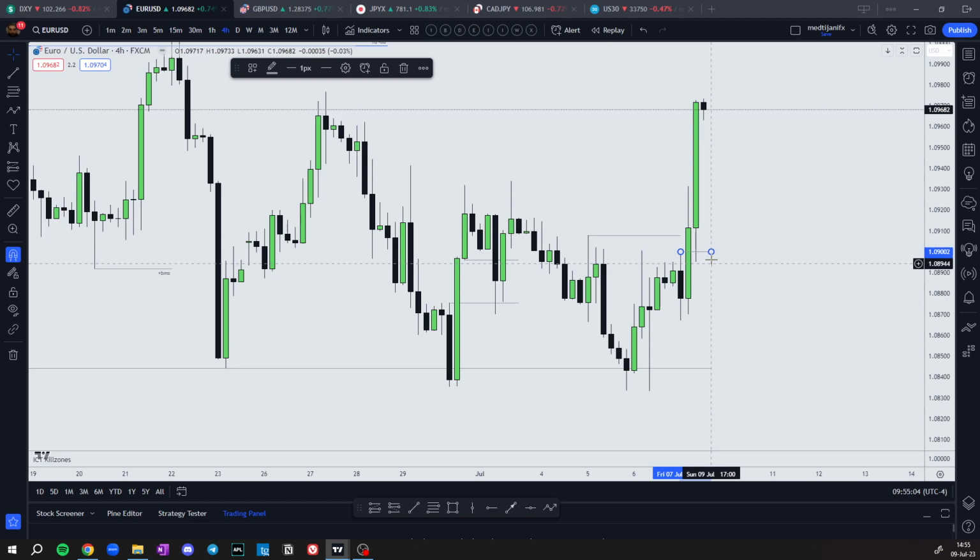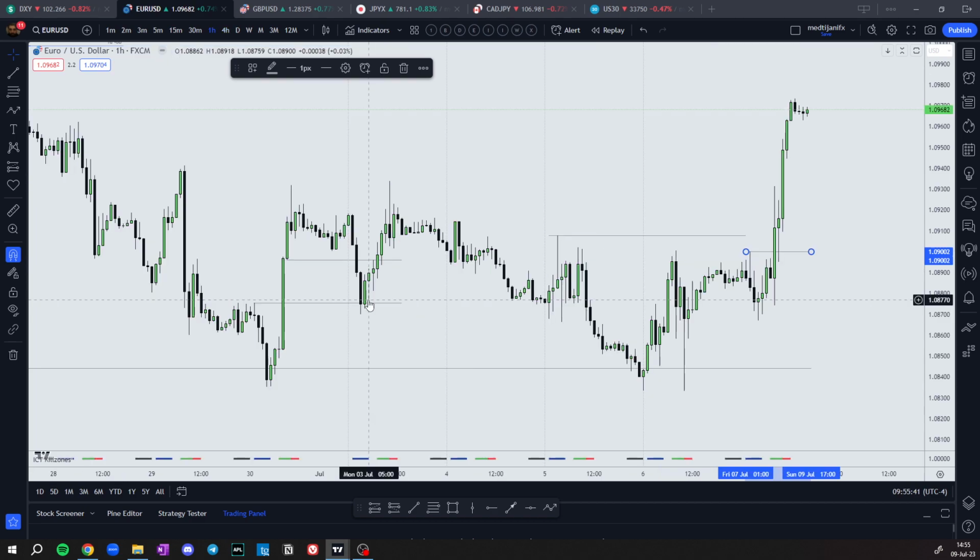So at Monday, we have seen price drop lower, then it went higher, taking Monday's London high. Yeah, maybe this is going to be a good scalp, like we see that price has taken this low, break of market structure, retracement to optimal trade entry, and this would be a good entry to target only this high here. Yeah, that's fine. But for me, I want to see more confirmation for price to go higher, right?